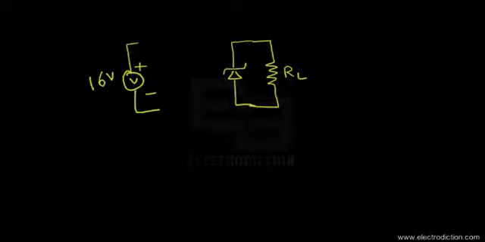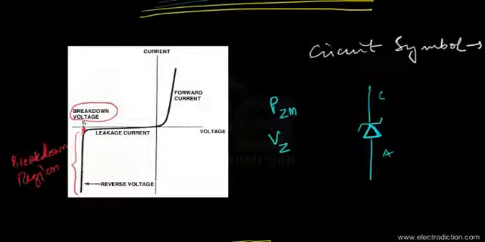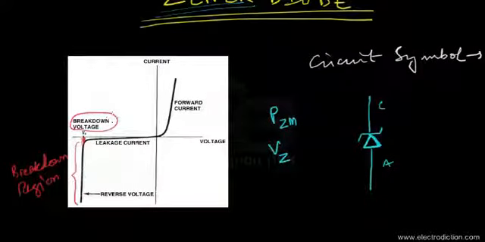If we go back to what we discussed previously, we saw from the characteristics that the current can increase no matter what, but the breakdown voltage remains almost constant at its particular point. So whenever the breakdown voltage is reached, the amount of current that flows through the Zener diode could be increasingly large, but still the breakdown voltage remains constant at its particular point.